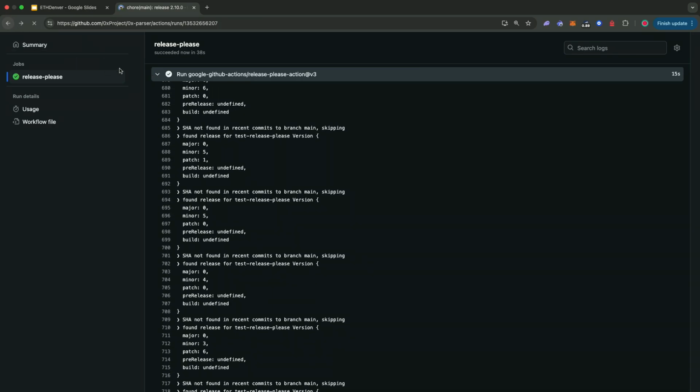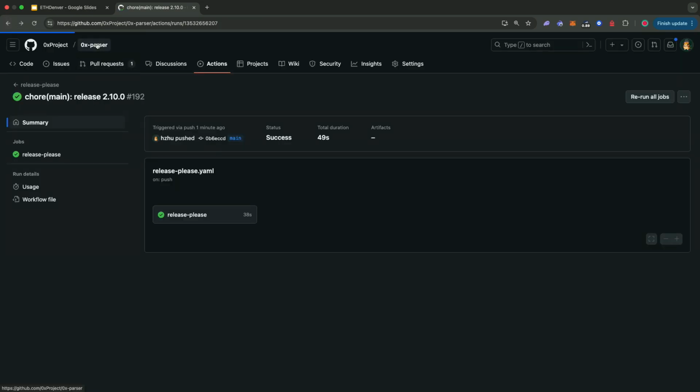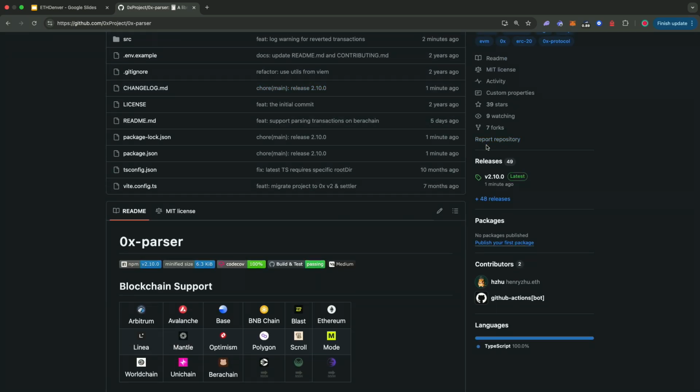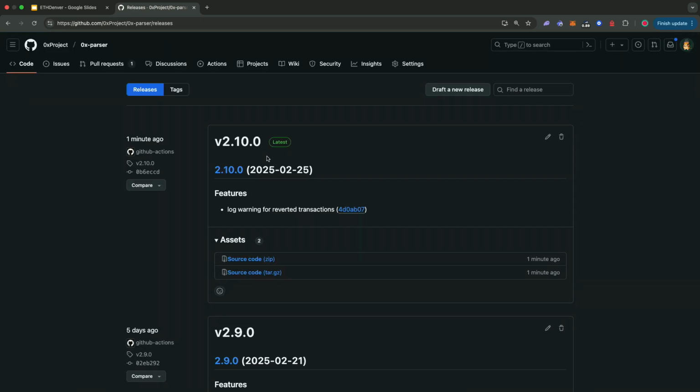So if I go back to the repository, let's check out our changelog and our tags. We can go down here to releases. We'll see that we published 2.10 a minute ago, and we have our artifacts here. And this is our changelog.